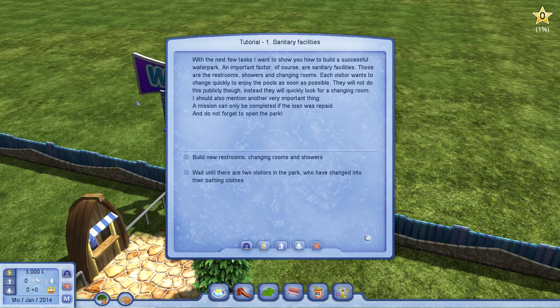But anyway, I'm not going to read out every single word, because otherwise we'll be here for way too long. But the first thing you need to do when you get into your park is set up the sanitary facilities. So that's a place for people to change into their bathing suits, restrooms obviously because they need to pee, because they're not peeing in my pools, and showers for them.